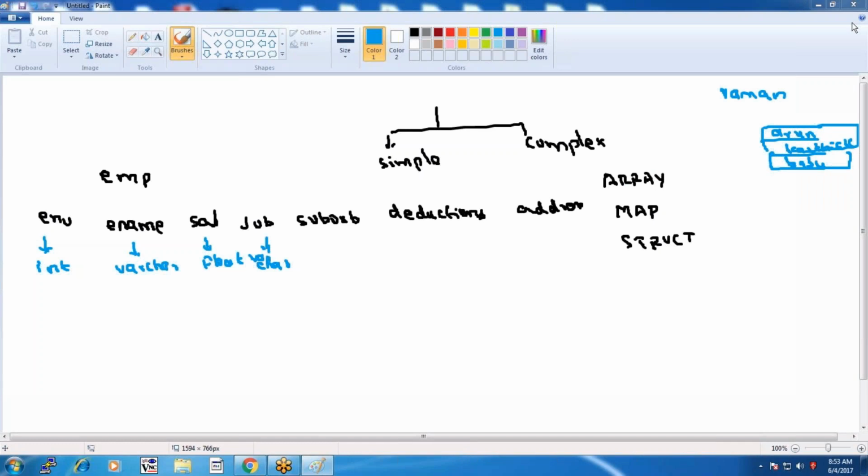The data type associated with this representation: let me create a subordinate field. We want to declare this field as an array. So what is the data type of this array? Here the array members are of string data type. It is a collection of strings. This is the way we declare the field, specifying the data type as array, and within that the argument, which is the member data type. In this case it is a string. If we want it as an integer, it should be integer. It supports string, integer, and everything.